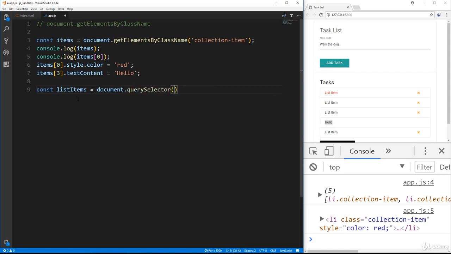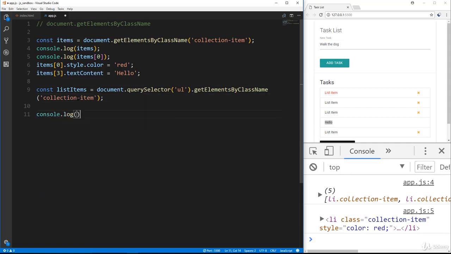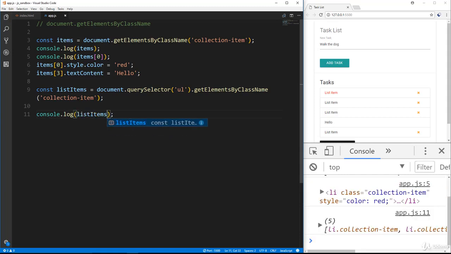So querySelector UL, and then from there we can say dot getElementsByClassName, and in here we'll put collection-item. All right, so if we were to console.log that listItems, then we're obviously going to get the same thing.